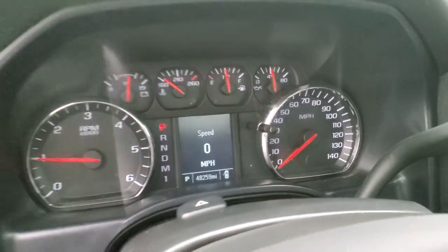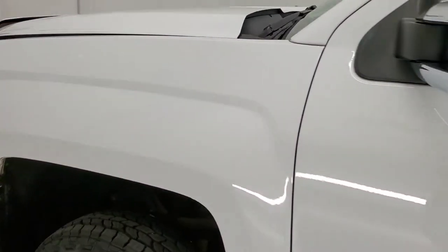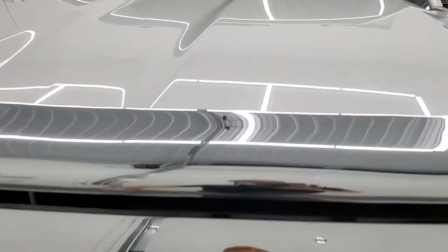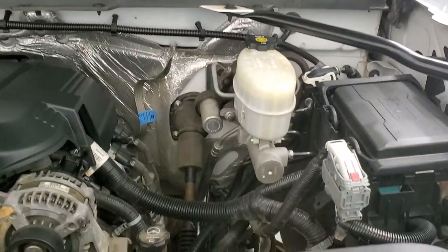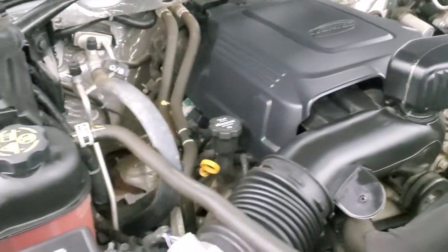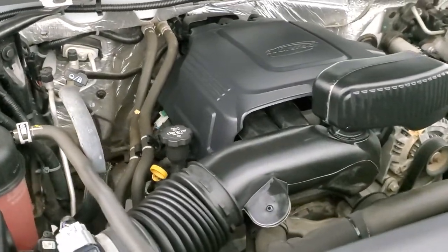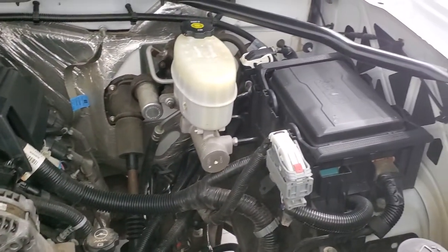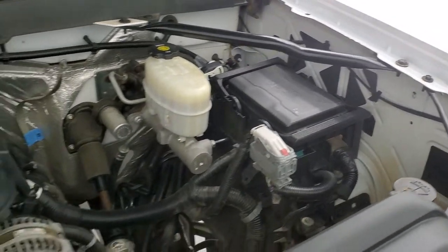Starts right up, no check engine lights or anything like that. I would personally like to thank you for checking out the video today and hopefully from this HD video you'll have been able to tell just how clean this truck is all the way around and verify the quality and condition of it. Under the hood we have the six liter V8 gas engine — engine bay very clean, runs very smooth. This truck has been fully safetied and inspected by our service shop, has a fresh oil and filter change, all the fluids have been checked and topped off, and this truck is 100% ready to go.